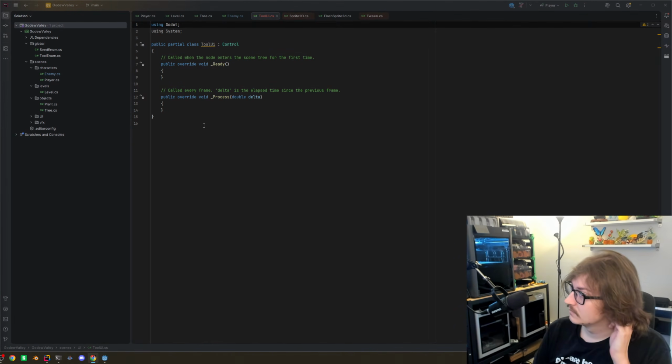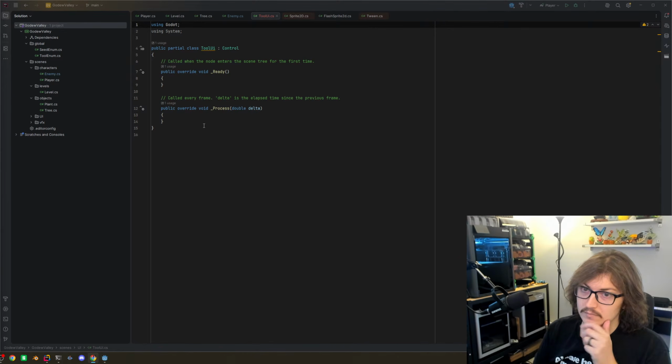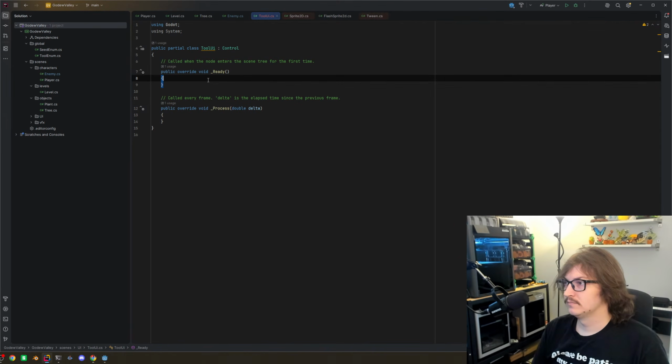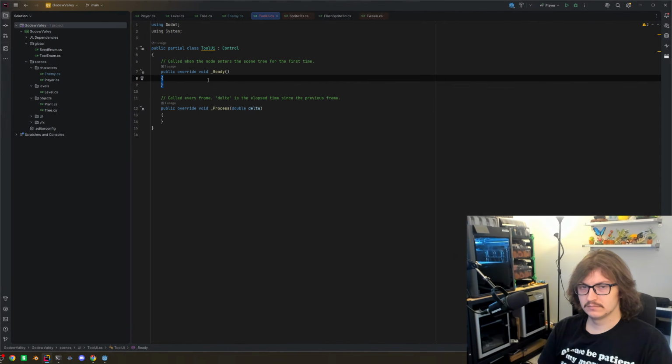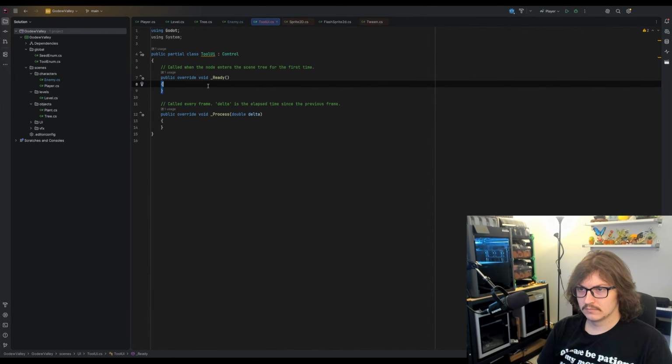When this scene is ready, so func _ready, I want to create all of these Tool UI textures. For that, I need a bit of information. Most importantly, I will need the kind of texture that we want to use. So for example, for the X, we want to have x.png. For the fishing enum, we want to have fish.png, and so on.